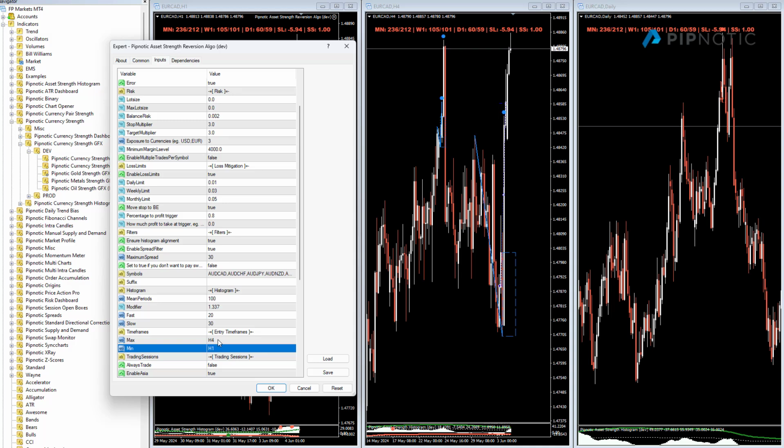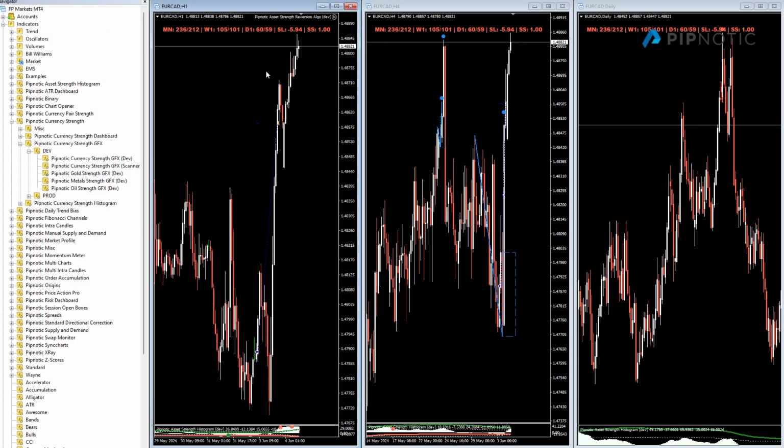And if you're using the 1 hour to the daily, well, then you need 4 hour. You need the 1 hour, the 4 hour, the daily, and the weekly, because the weekly is going to be the confirmation time frame for the 4 hour entries. Okay, this is super important to be mindful of. So in this current configuration, when the enable histogram alignment is set to true, which it is per default, we need to see these 3 time frames here. We have the daily, the 4 hour, and the 1 hour.